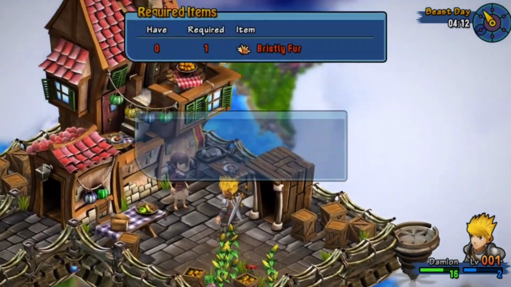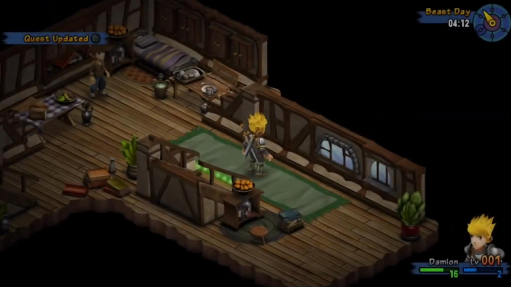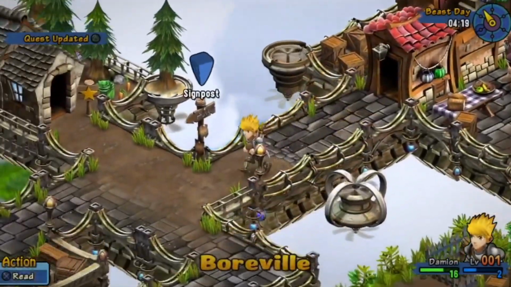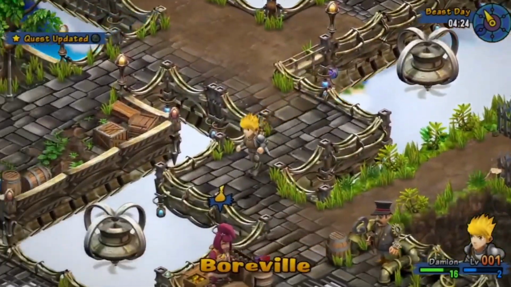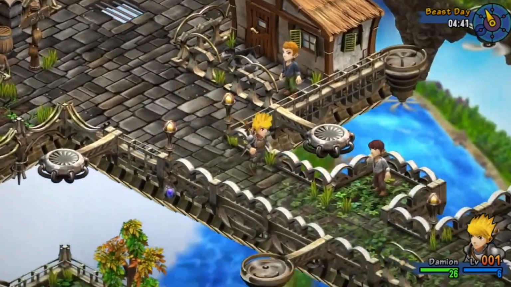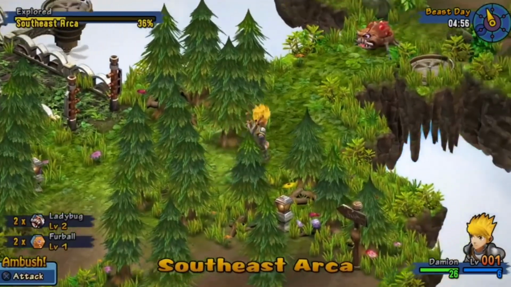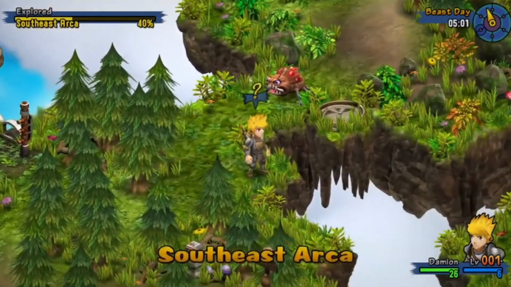Okay, later. Well, we know what we're looking for: bristly fur. And we know what enemies have them. Alright, let's actually go heal up at the healer. Then let's head this way and clear out Southeast Arca. Most of these battles will be skipped.